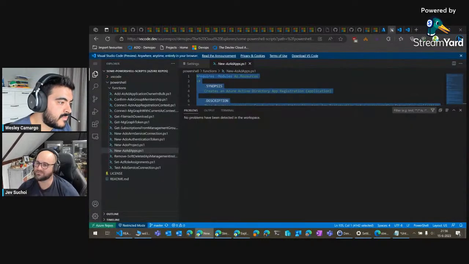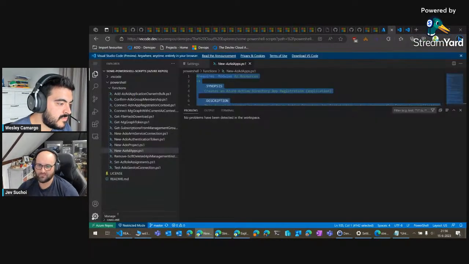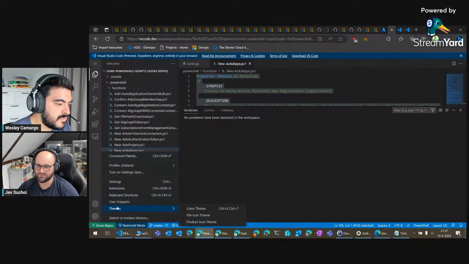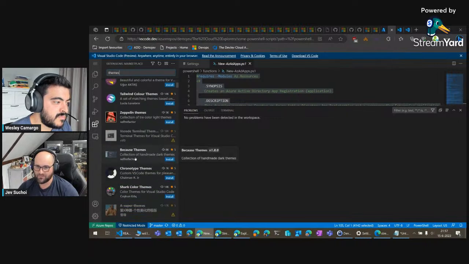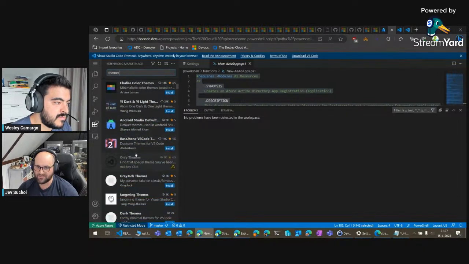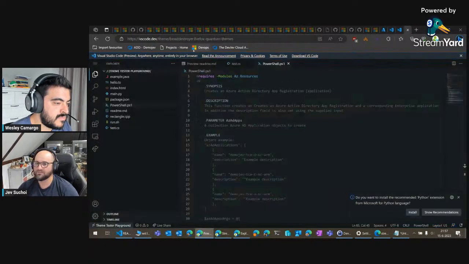An interesting question arises for me. We were just here in extension themes. I assume it works that way, but let's just take a random one. Copy extension ID.